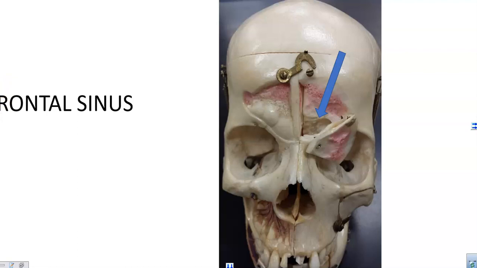I don't know if you guys can see, I've got part of that cut off. Hold on, let's see if I can fix that. Nope, that says frontal sinus, but I can't get that to fix. But this is the skull that we do have, and I haven't seen it in a while, so I'm hoping we still got it somewhere. But this is a real skull that a dentist has given us, and I don't know what he had it for, but somebody has drilled into it so that you can see that hole in there. Sometimes you have a really bad headache and it's just from the sinus pressure build up. So if I ask for the cavity in the bone, your frontal bone, this would be the frontal sinus.